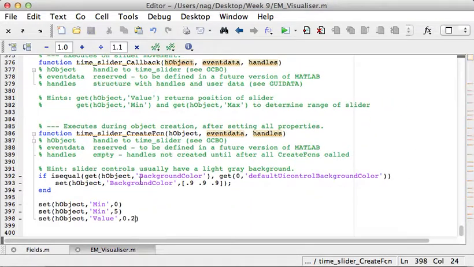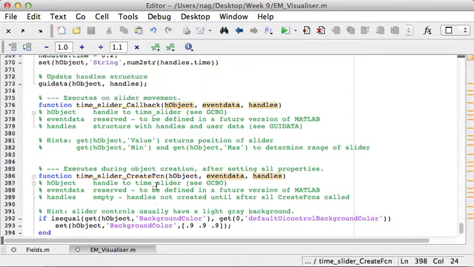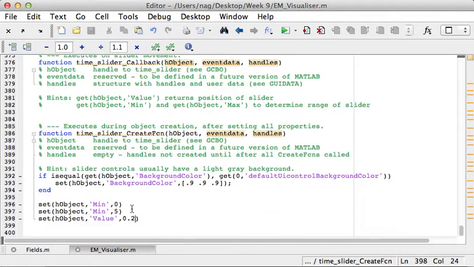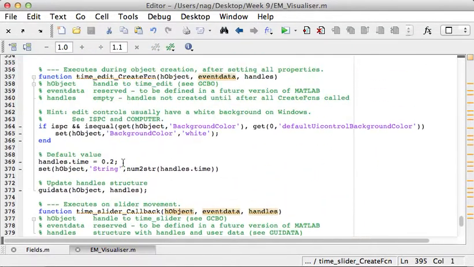So now this sets up the default value. So the minimum value is set, the maximum is set. So now let's go through and do this for each slider.